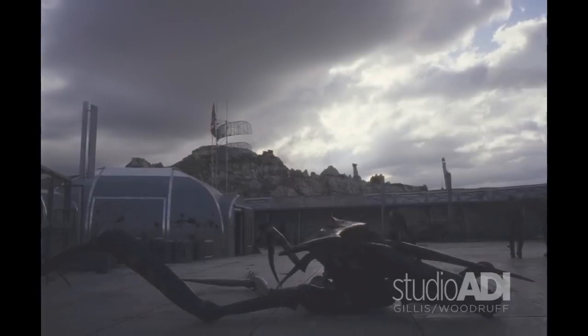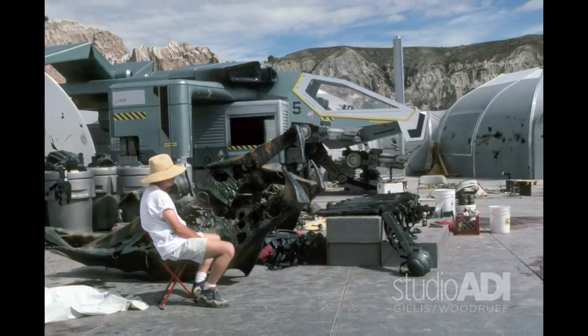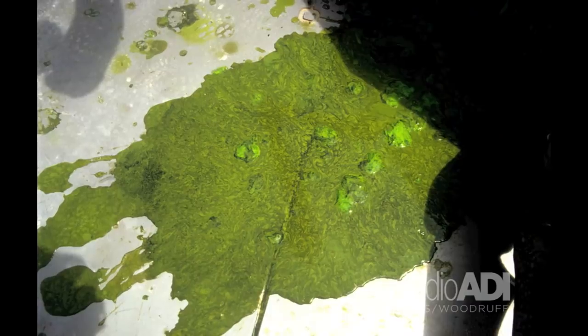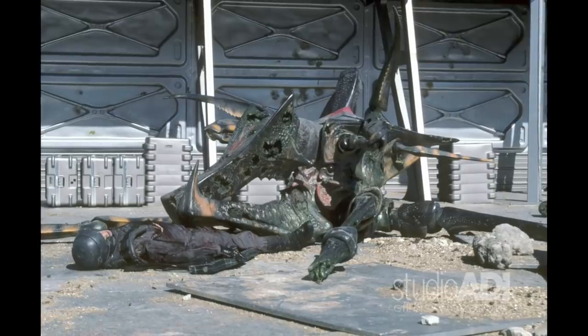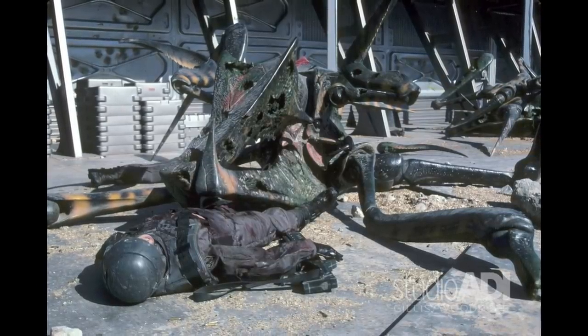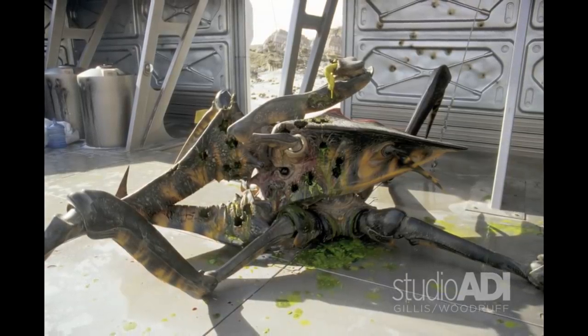They say if you don't like the weather in Wyoming, wait 15 minutes. You can see it's constantly changing weather — getting cold, getting warm. Look at the beautiful slime and all that reticulated stuff. Yuri Everson was big in all this process of managing crews to dress these things out and make them look cool. We were all off on different units — second unit and then you had to prep for another day. Tons and tons of work, tons and tons of weight of bugs too. These things were heavy — you try to make them lightweight, but they also have to be durable.